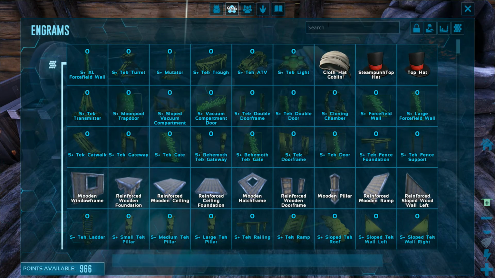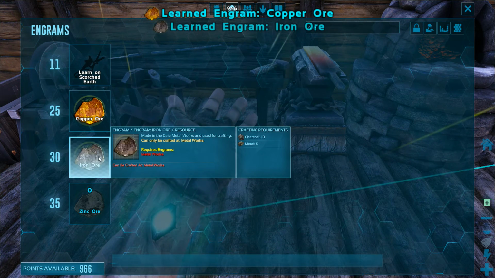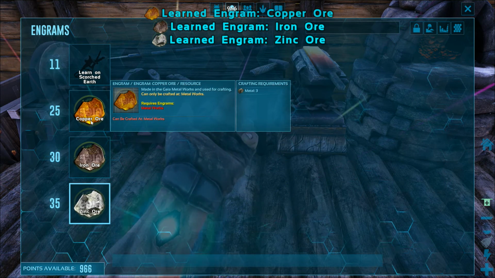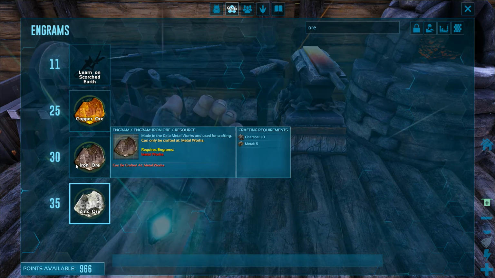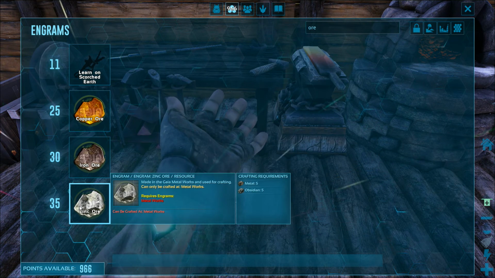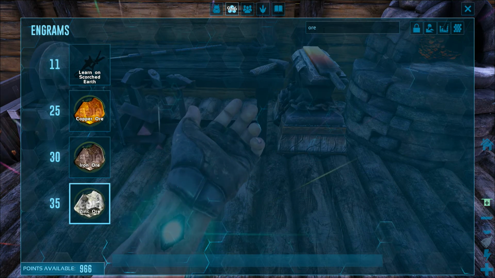All right, so let's see. There are different types of ore. So there's a copper ore, an iron ore, and a zinc ore. So these are just combinations of different things. Three metal instead of two makes copper. Five metal and some charcoal makes iron. And then, what is this one? Five metal and five obsidian makes zinc. So that will make that stuff.